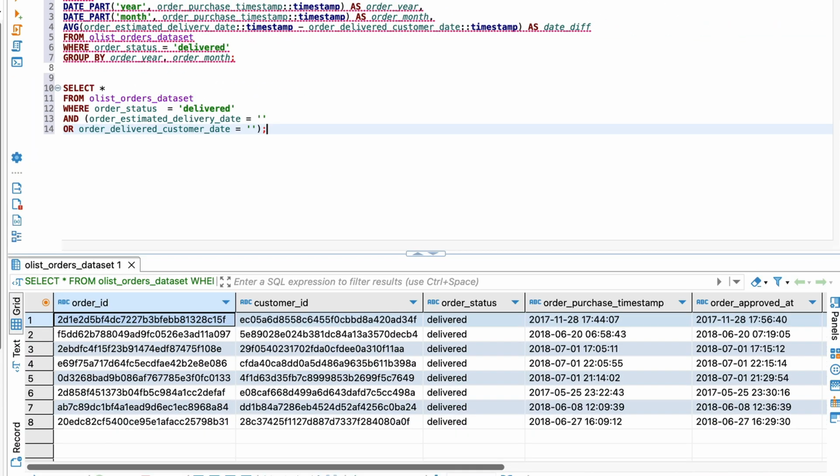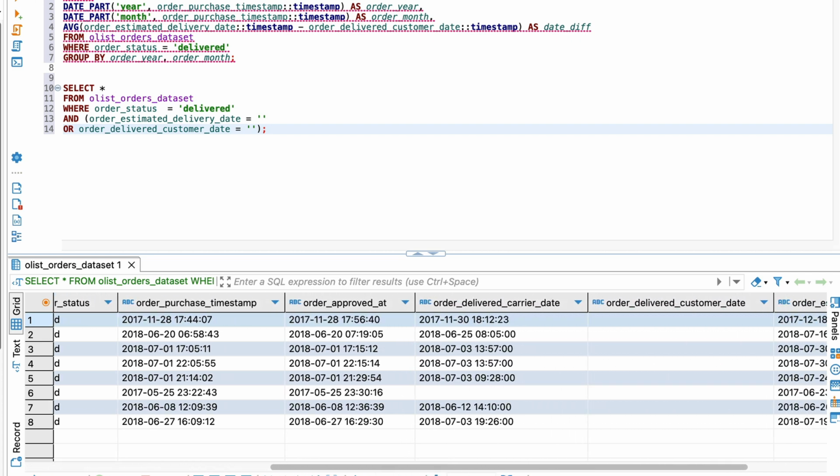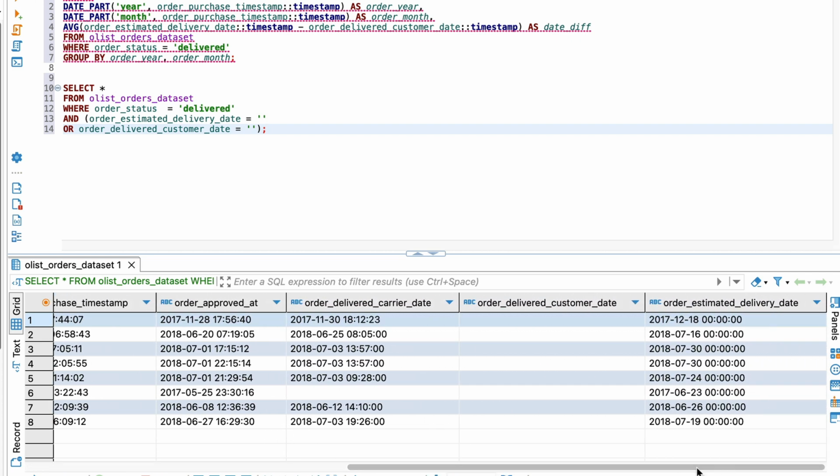We run the query and see a few rows here. Interesting. We have 8 rows here that have a status of delivered, but they have a missing order delivered customer date. The order purchase date values are all different, so it doesn't seem related to a specific date. So I believe that error we saw earlier was happening because we tried to perform a calculation on an empty timestamp value. We only saw it on our query with the grouping because we probably didn't fetch these specific orders from the database yet. So what do?